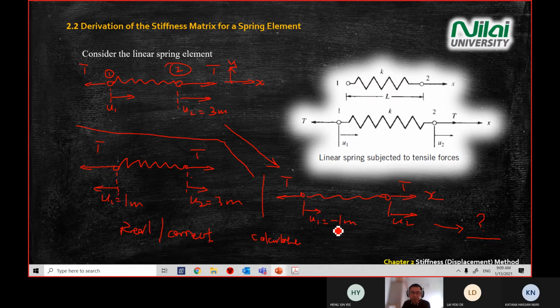All right. So of course, in this module, most of the time I will ask you the meaning of the value that you calculate. For example, you calculate U1 equal to -1 meter. So I'll ask you, will point 1 move to the left or right? So you explain based on your answer and explain why. You just explain point 1 will move to the left because in the analysis, the answer is U1 equal to -1 meter.